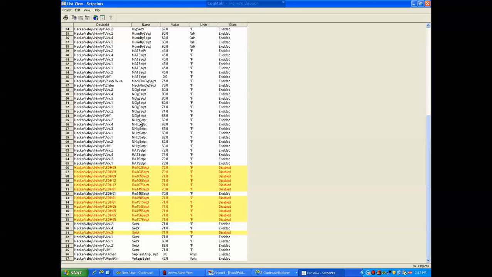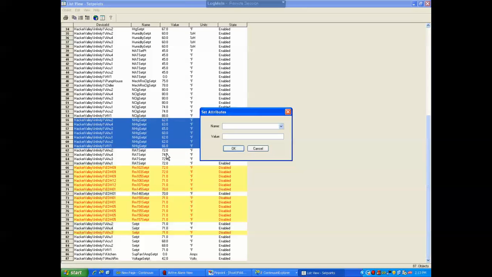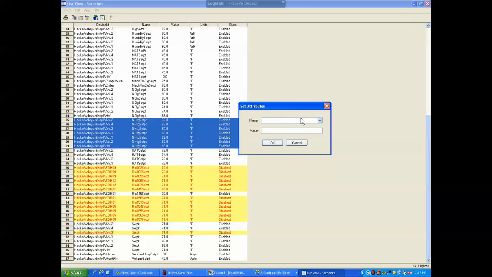But if you want to do them as a group, highlight them, and you do a right click, and you'll go to Set Attributes. The attribute that you're going to set, you can bring up this drop down box, and there's a whole bunch of stuff there.